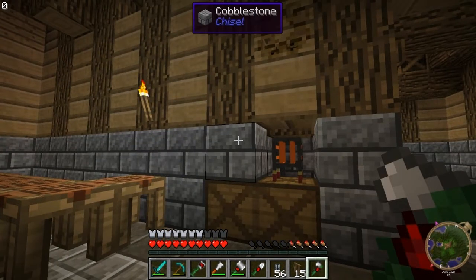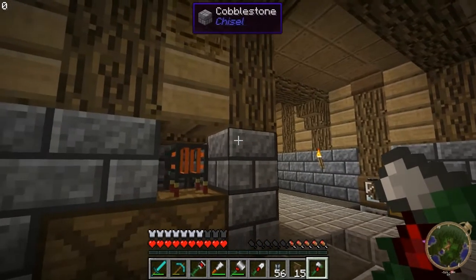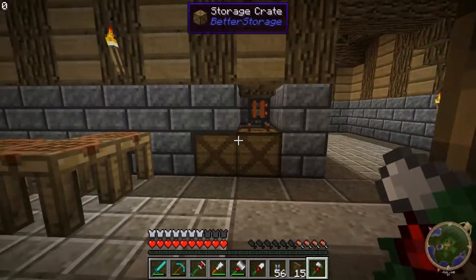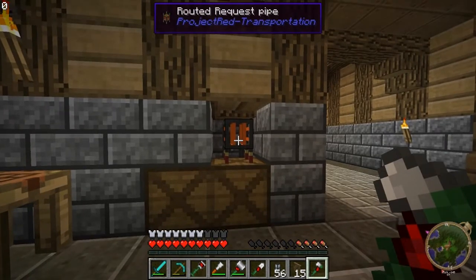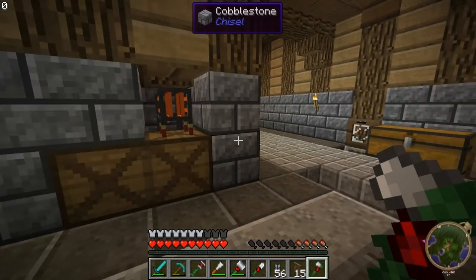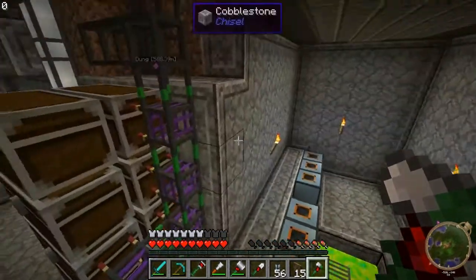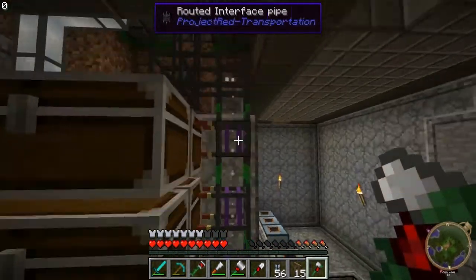Okay, so maybe that wasn't 15 hours, but here's what we have so far. We have these little storage crates, right? And we have the routed request pipe. Everything else is tucked nicely below. So let me show you what's down here. Boom. This is the craziness, right?